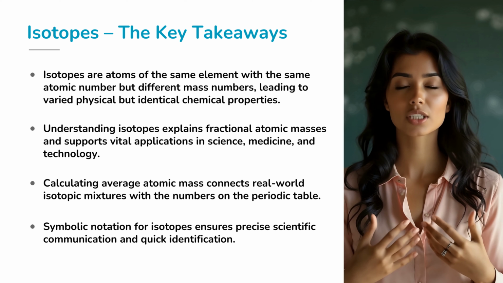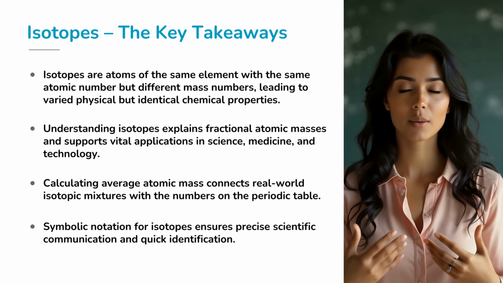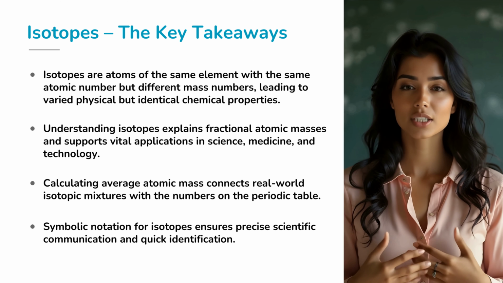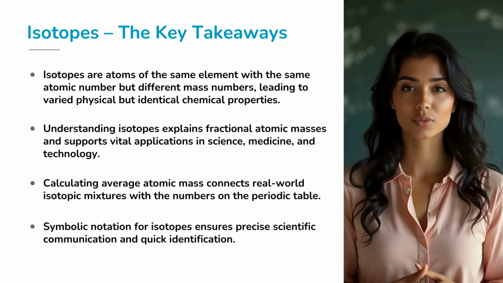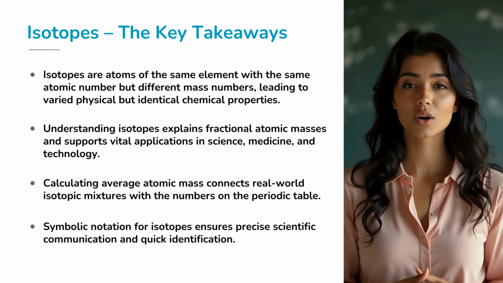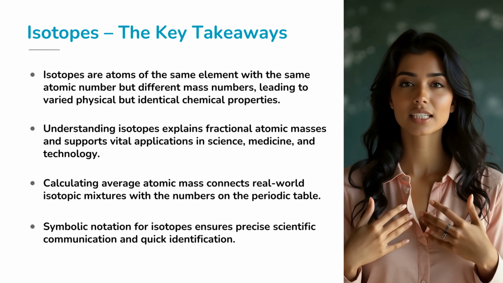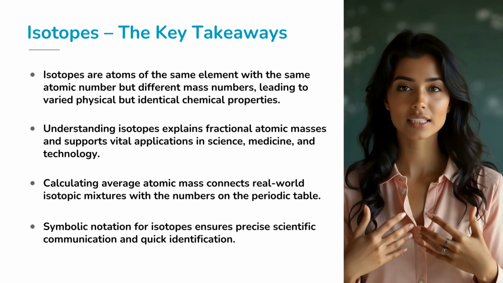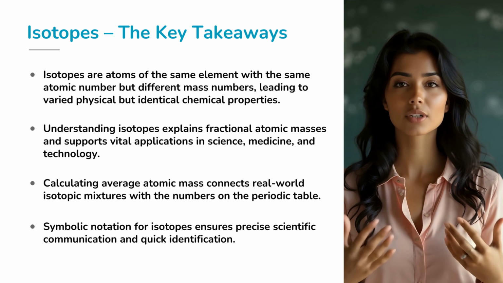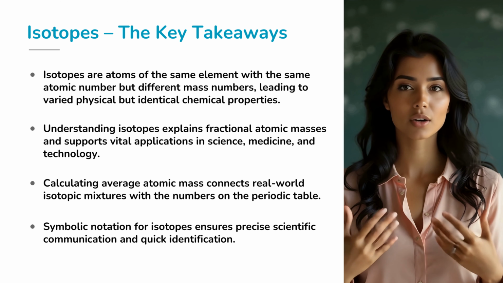Remember, the notation, element symbol with mass number as superscript, helps chemists everywhere communicate clearly and identify isotopes instantly. I hope this session has helped you see how chemistry goes beyond equations and symbols. It helps us understand the invisible world inside every drop of water, every fossil, and every nuclear reactor.